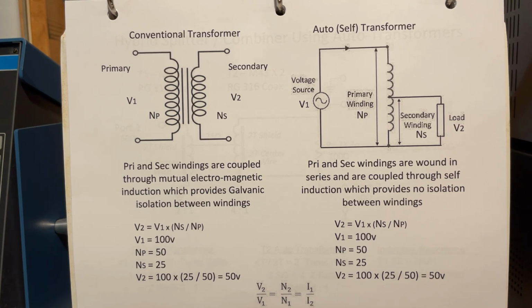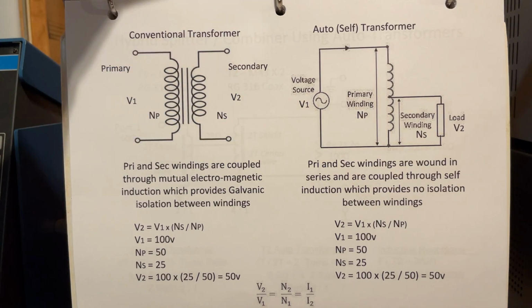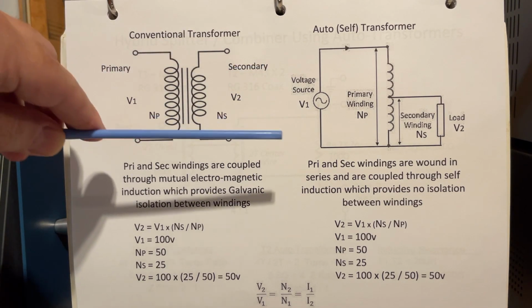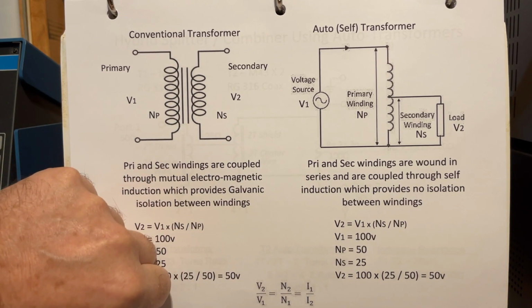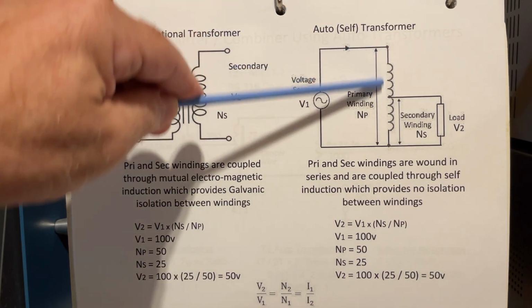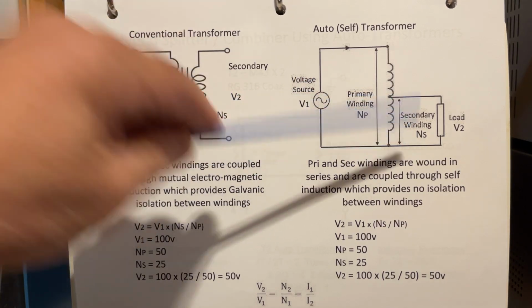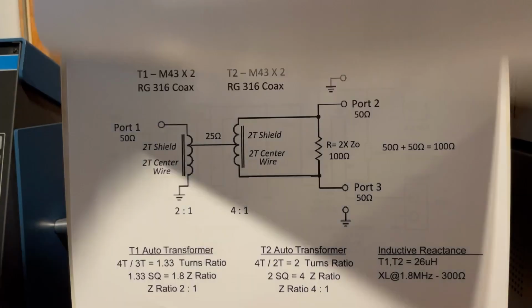So if we step down the voltage, which is the case here, we step up the current. And if we step the voltage up, then we step down the current. So the relationships are opposed to each other. That's what an auto transformer is. The takeaway here is that I'm using the total number of windings and then the windings where the center tap is. That's an important point.